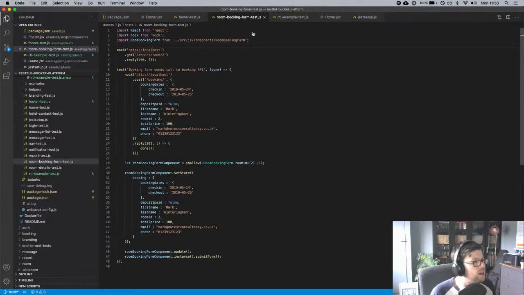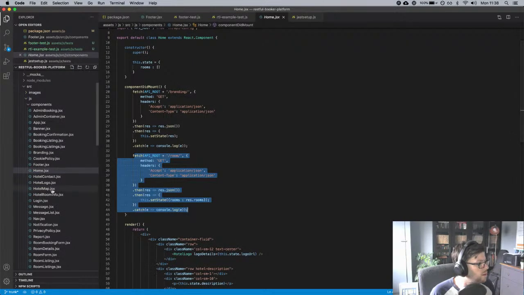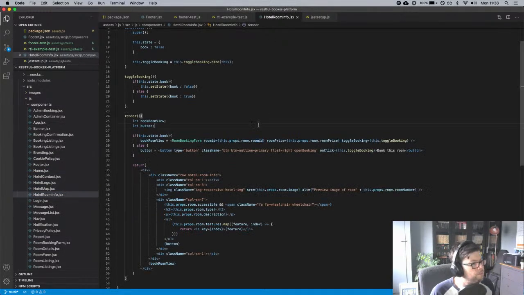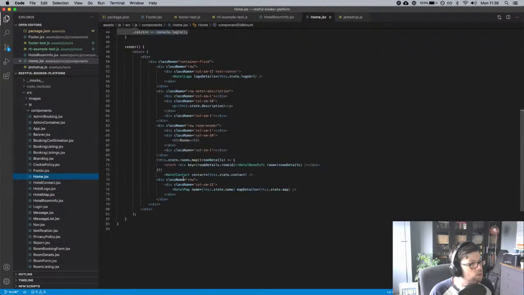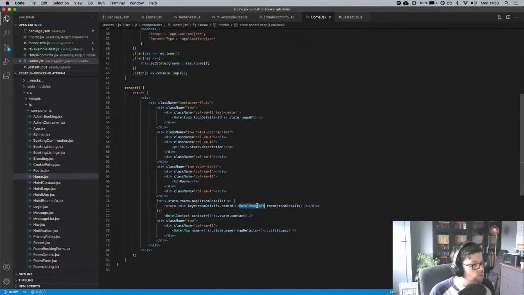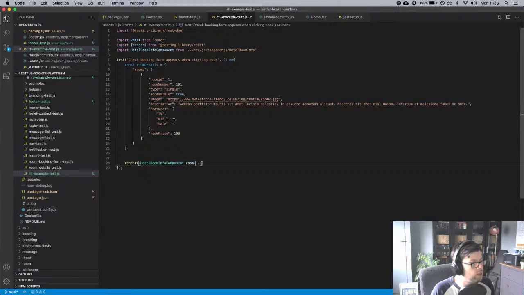So we go back to that hotel room info one. You can see it says this dot props dot room. No, that's not right. Let's go back to that home one. So what did it say here? Hotel room info, room equals room details. Cool. So we can do the same here. Room equals room details.